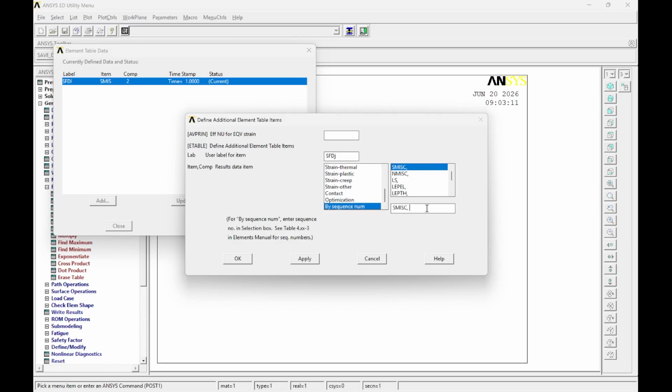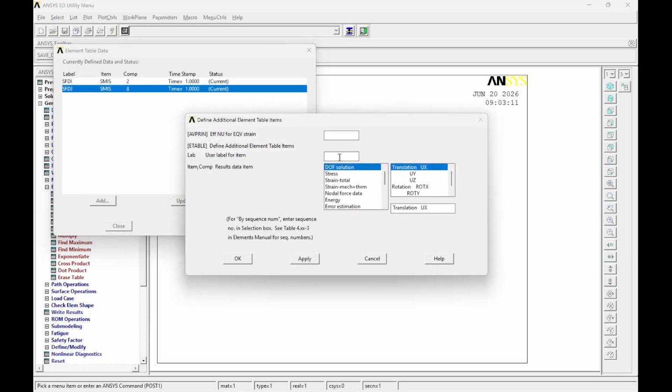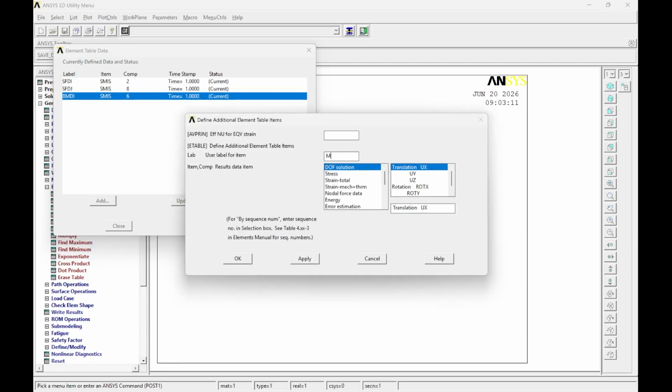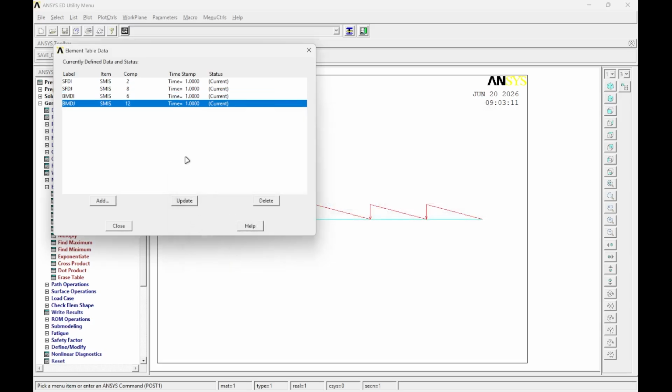So for SFDJ, it's SMISC comma 8, and BMDI by sequence number SMISC comma 6, BMDJ, by sequence number again, SMISC comma 12. Clicking on OK. Make sure 2, 8, 6, 12 correspond respectively to SFDI, SFDJ, BMDI and BMDJ.